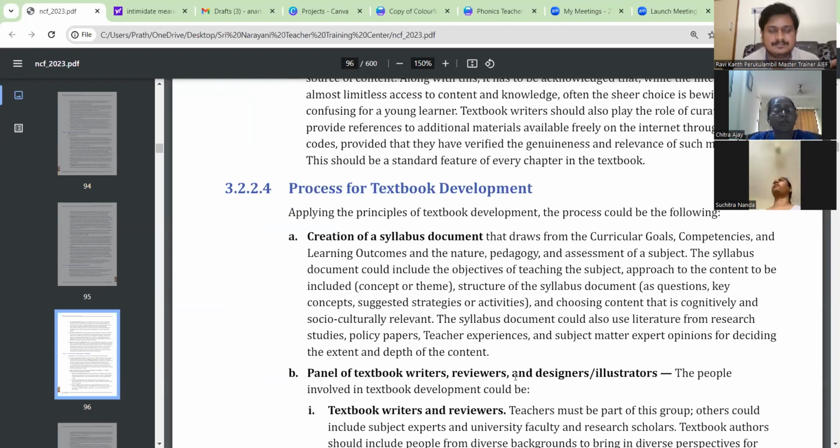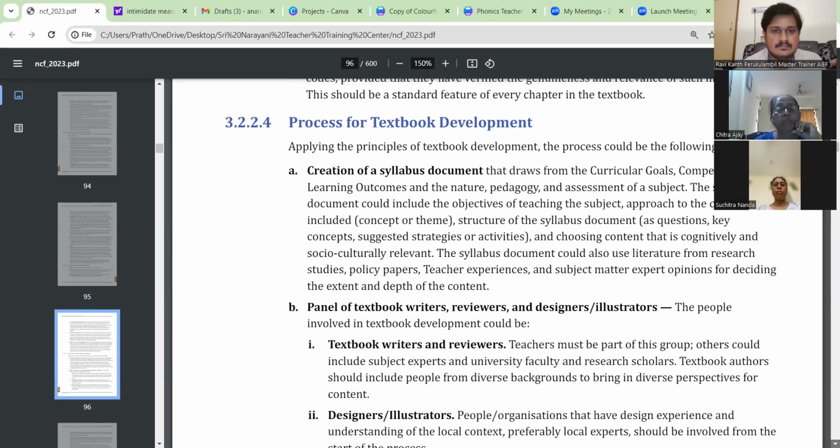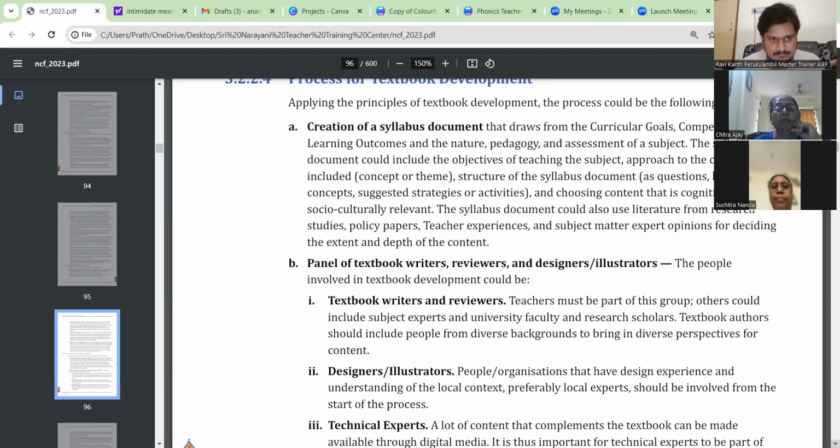So process for textbook development, applying the principles of textbook development, the process could be the following. First, creation of a syllabus document that draws from the curricular goals, competencies, and learning outcomes, and the nature, pedagogy, and assessment of a subject.